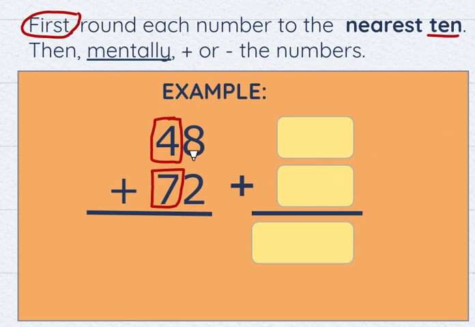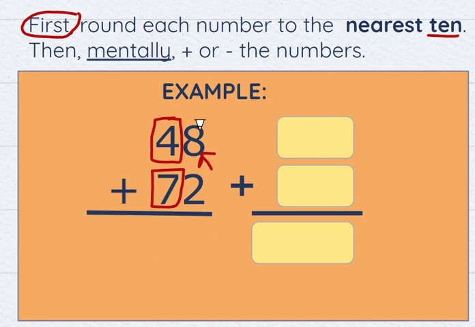So here's the rules. In order to figure out whether we have to change this 4 here, we look at the number next door, the 8. The rule is, if it's 5 or more, you have to add 1 to the 4. If it's less than 5, you don't change the number.